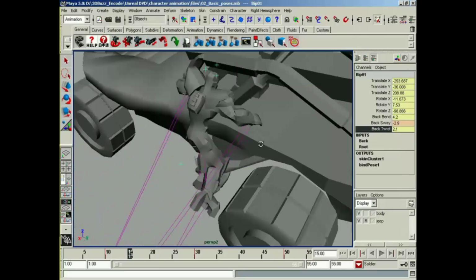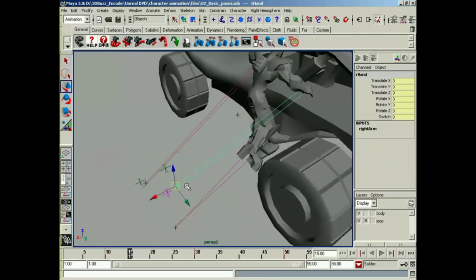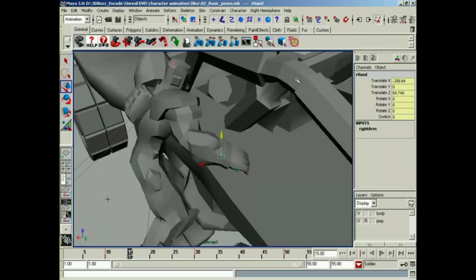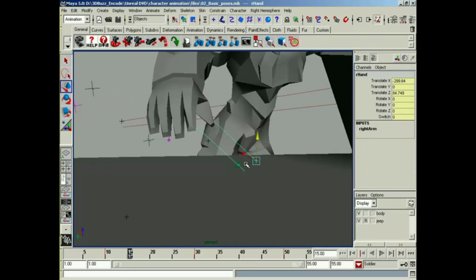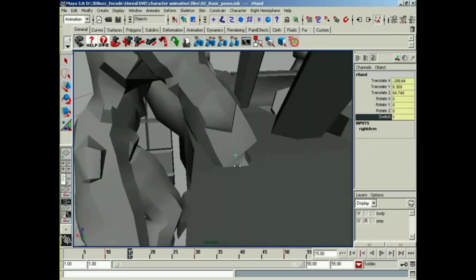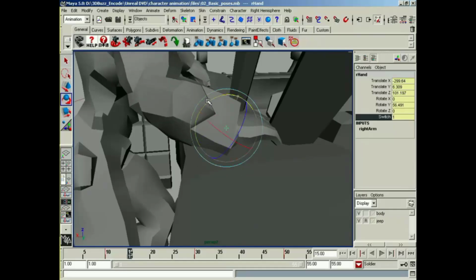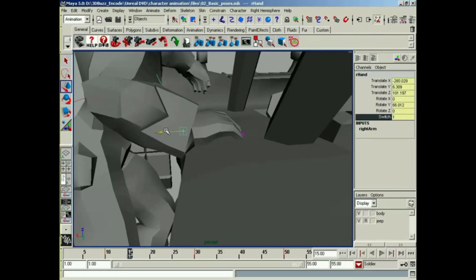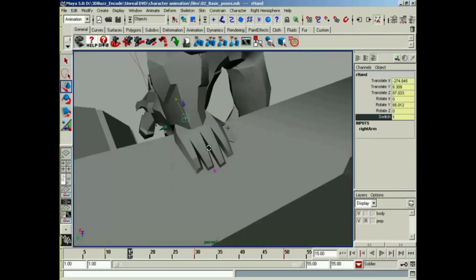Okay, next thing, I want to have the hand planted on the side of the body. Since he's touching the Jeep, I want to be using the IK handle because IKs are good for manipulating or interacting with other objects in the 3D world. Remember, IKs can lock into space. They can stay in one position. They can dock. So that's pretty much what I'm going to use it for. I want this hand to be planted on the Jeep, not moving around. So as you can see, I set it on the Jeep.